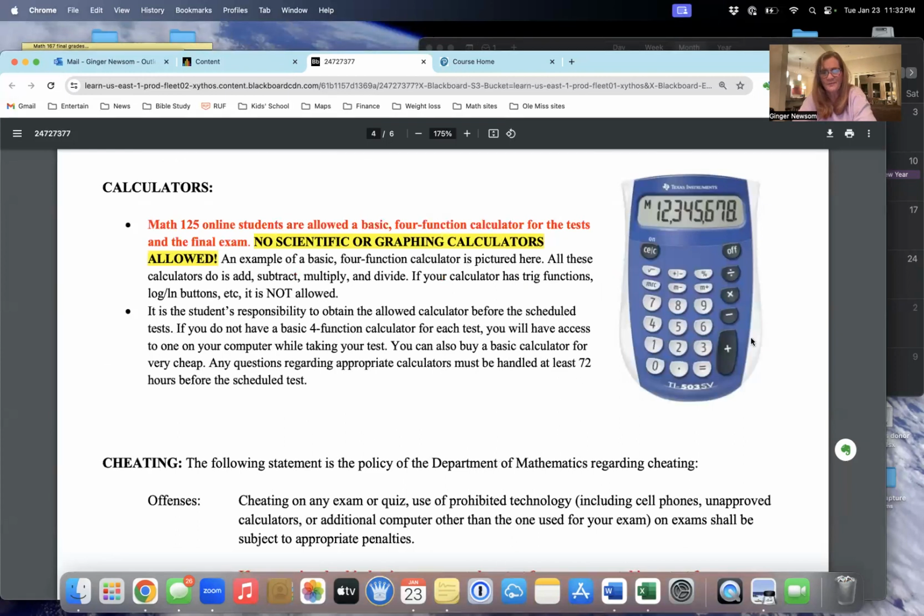Okay, yeah, here's a picture of the calculator. It's just your basic four-function calculator. So it's not one of the scientific ones that has trig functions on it. You can buy these very cheaply at a Walmart or Walgreens. But the Math Lab will also supply it when you take your test. So when you're working your homework and stuff, you can use any calculator you want to, as long as you know when you're actually taking your test, you're only going to have a basic four-function calculator with addition, subtraction, multiplication, division.